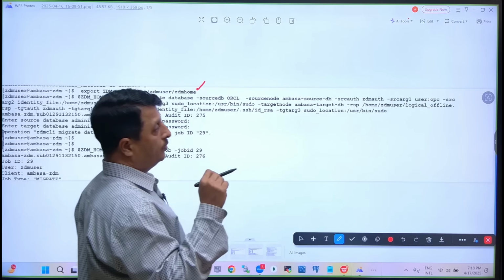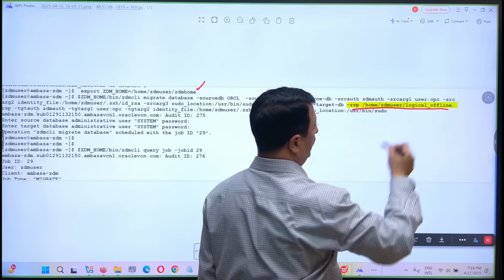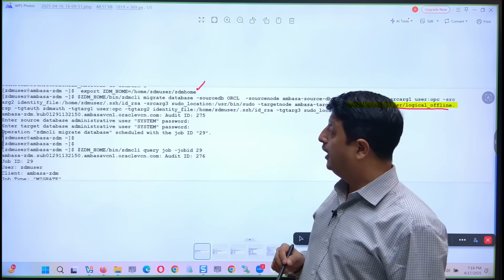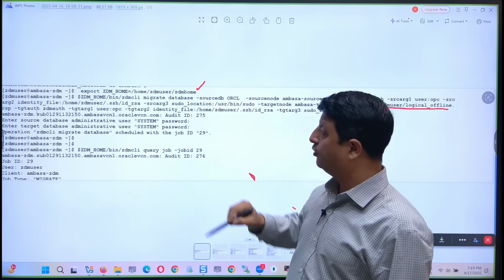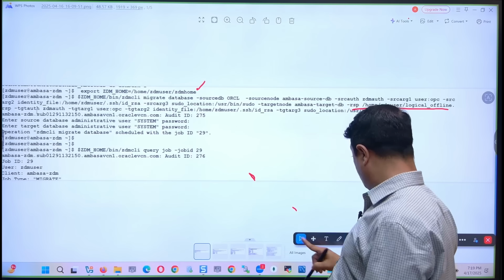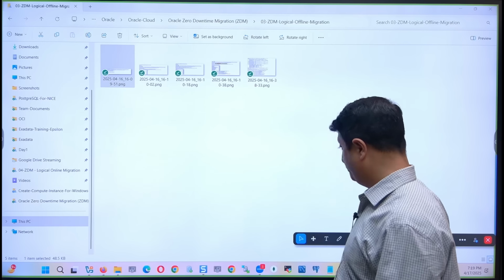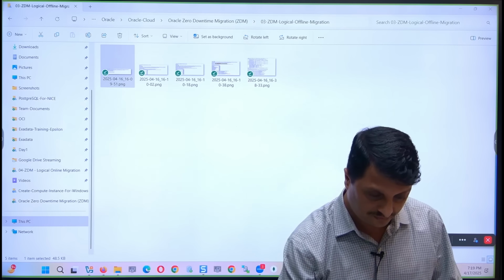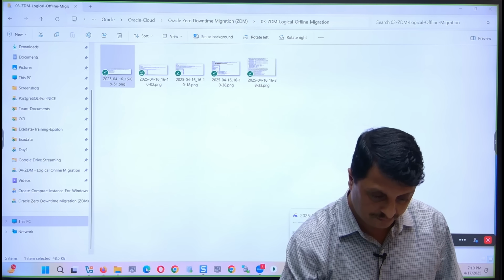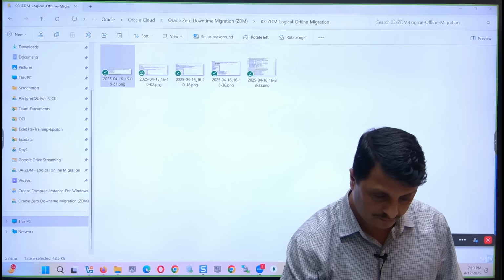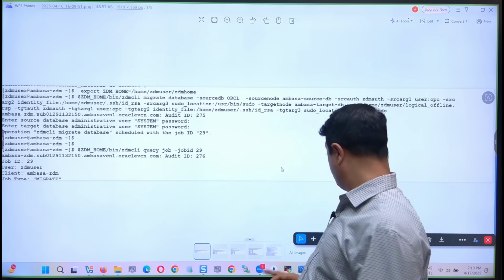So in the response file, I can mention this is my logical offline, and it may ask me to give the password and so forth. This is what we call the system user password. So it is asking me to give the password.